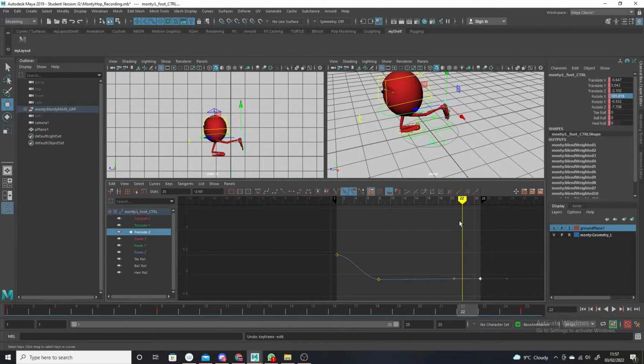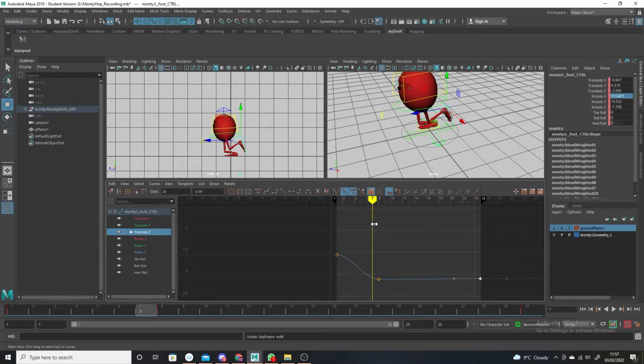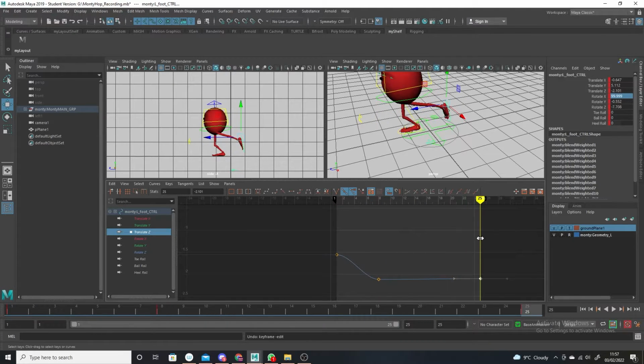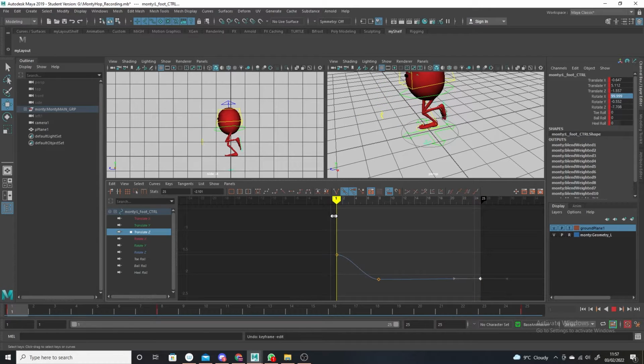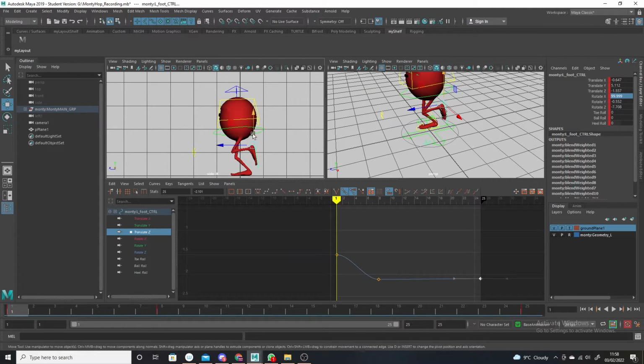Actually, I think I have to move this further forward. Yeah, no, I have to move this further forward. So that goes from there to, well, I can. This is where I have to judge it. I can see it's just under the back end of Monty. If I look at it, it's just under this bit here.